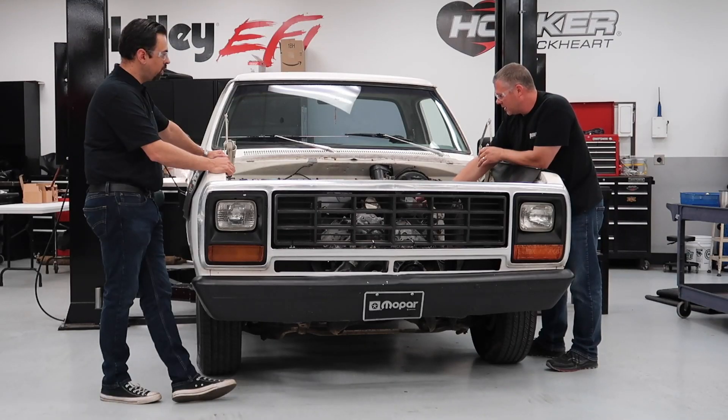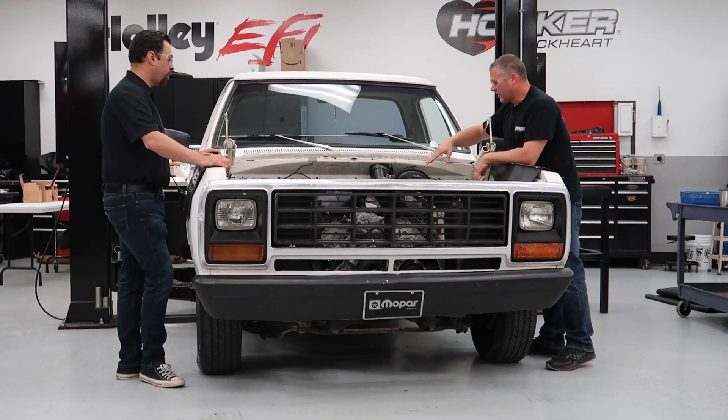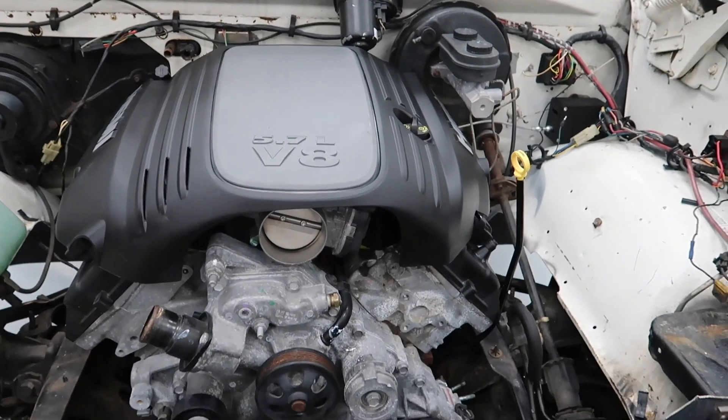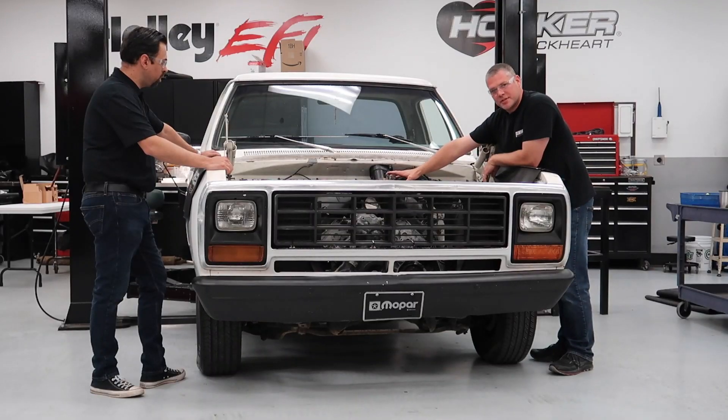You can see the engine cover clears your brake booster, your master cylinder, and your firewall. You've still got the hard lines for the coolant tubes that run underneath the air intake manifold, so you can still use that. The variable runner length system — you can still use that here as well. It does not crash into your firewall, so you don't have to delete it.